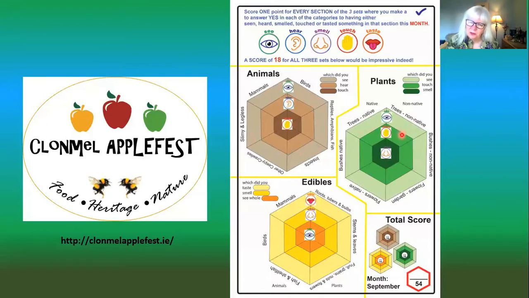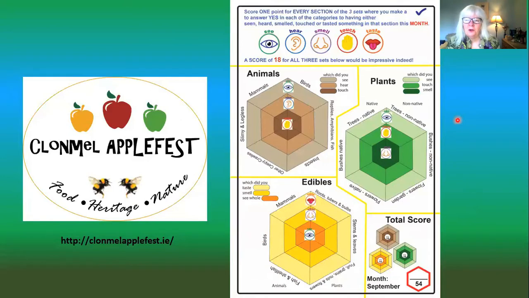You might have to know your plants quite well and to find out from somebody or look it up what is a native tree or a native bush or a native flower, as opposed to the non-native trees, bushes, or flowers that you might find in a garden. Again, the edibles we have divided between mammals, the animal side, birds, fowl that you eat, and fish, and on the other side we have the plants that are the roots and tubers, all of the plants that we eat, fruits and grains and nuts, etc.